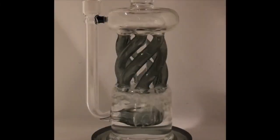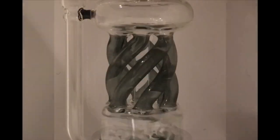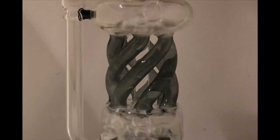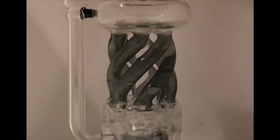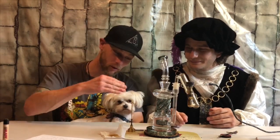Let's take a little in-depth look at this function. Look at the percolation. Look at the water spiraling up those tubes. The bubbling is insane. Tis truly an absolutely beautiful functional piece — this is definitely a must-have. Tis truly a beautiful piece. The function is just phenomenal. Thy noble pup has joined us as well, and the max percolation that this thing produces and the cooling chambers — truly an epic piece.